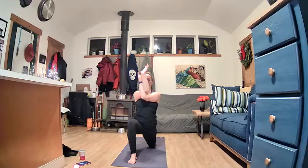Inhale. On your exhale, you can do whatever you want with your hands on this round. You can keep them high. If you want to take an eagle arm, you can bring your left arm under your right arm to help stretch out the rhomboid from the upper back. You can interlace your fingers again, whatever feels good for you here.